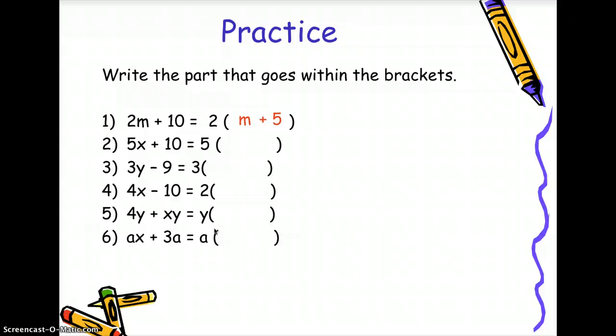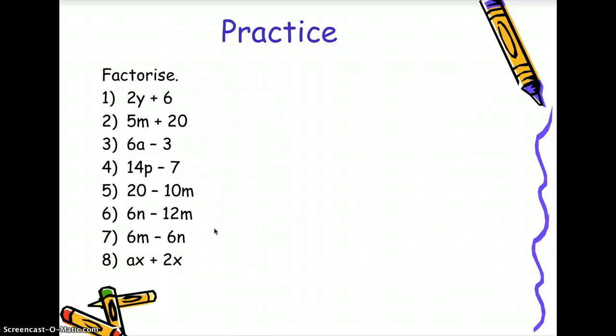Okay, now that you have finished the second set, let's move on to the last set. You're going to completely factorize the algebraic expressions that are given to you here. So let's factorize the first one, 2y plus 6. The common factor for 2y and 6 is 2, and then you have y plus 3. You have to complete the factors this time on the last set.